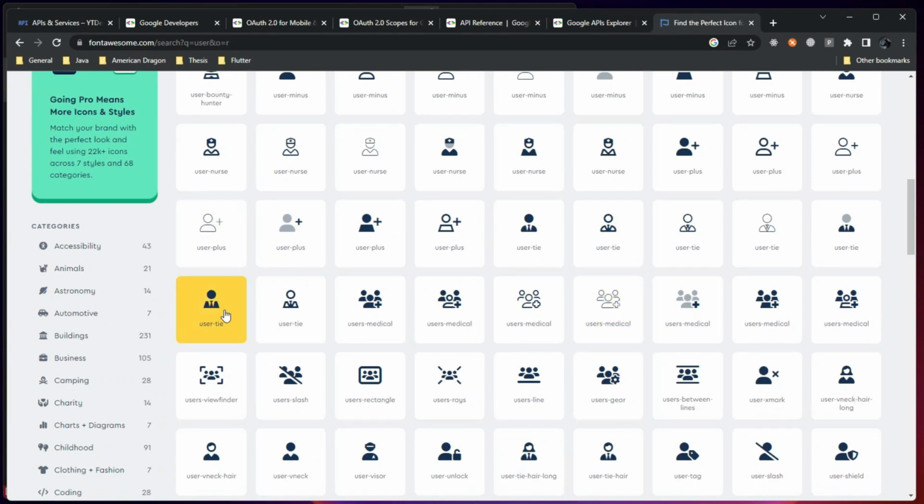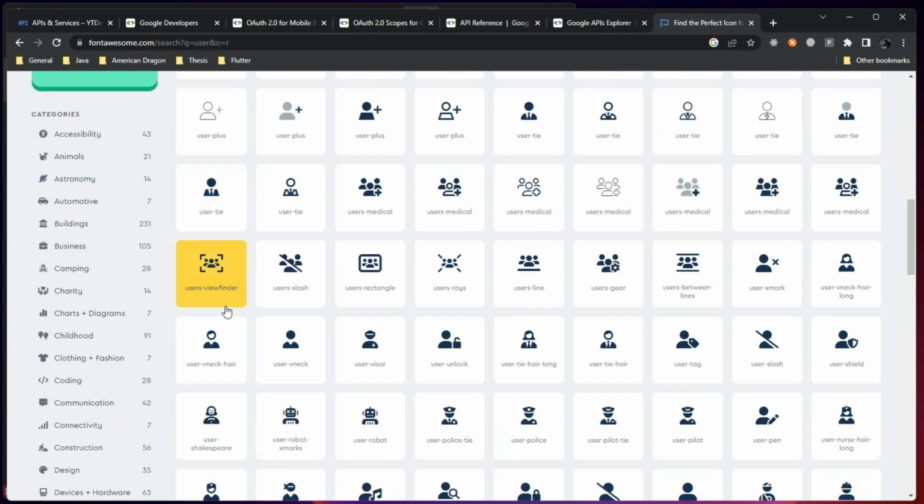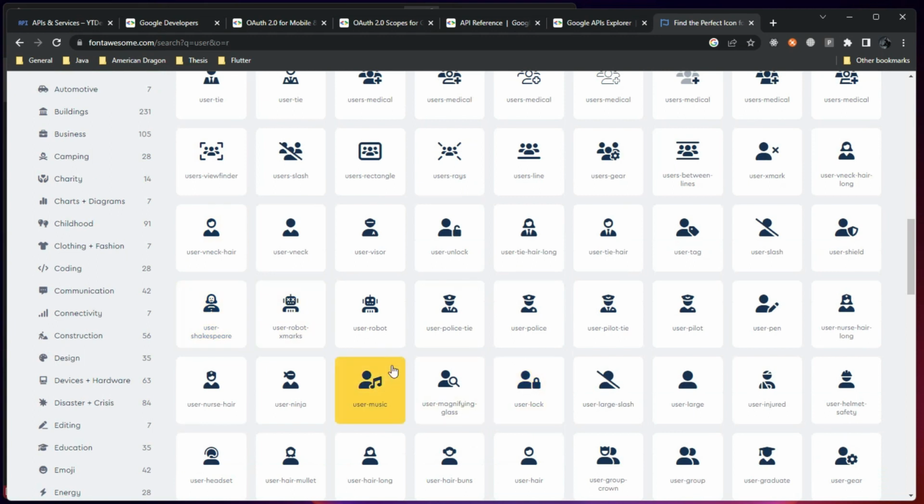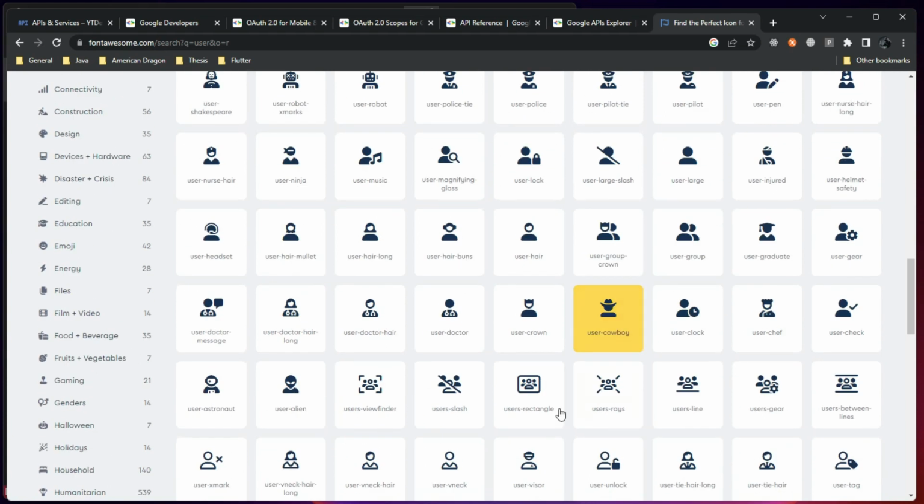User type, but it looks like gender specific. User robot looks nice, or user ninja looks much better. We need to soon finalize. We are wasting time. We'll go with user crown, I believe.